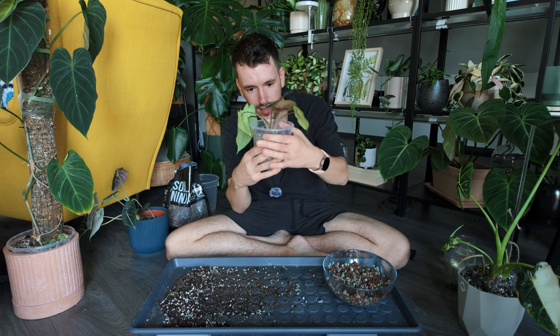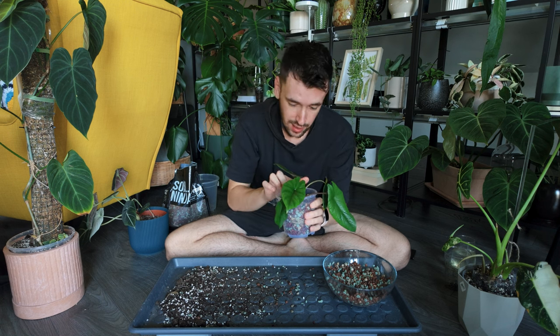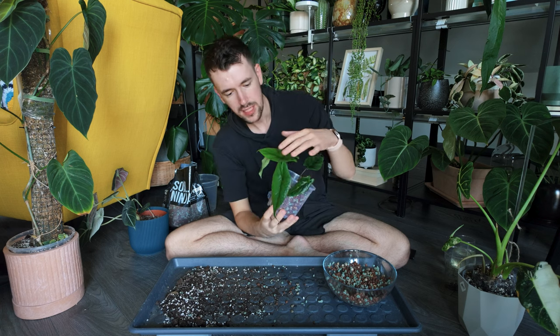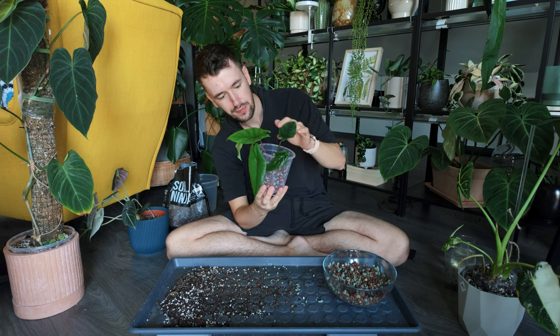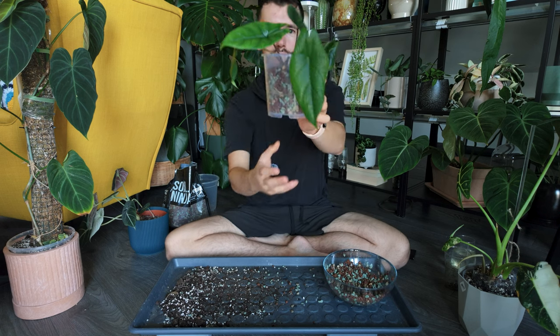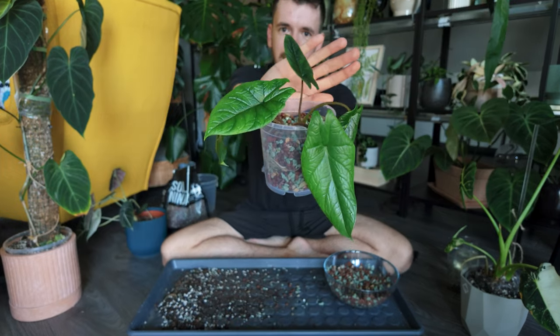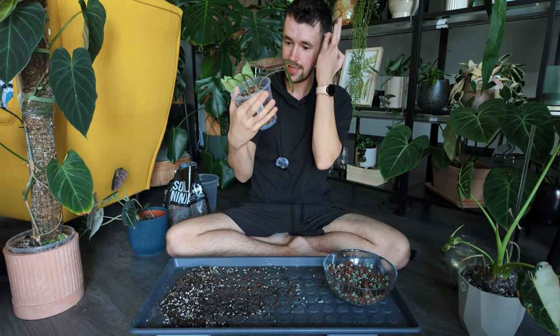Okay, this is looking very, very cute, I must say. I'm loving the way this looks. And it's actually pretty secure in the pot. I didn't think it would be. But yeah, here we go. This is what she is looking like. And we will see how she will take to the transition.